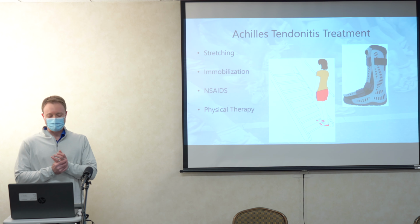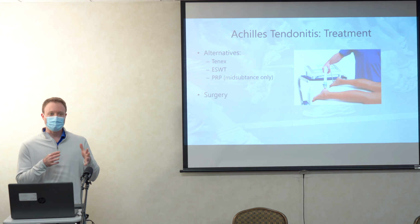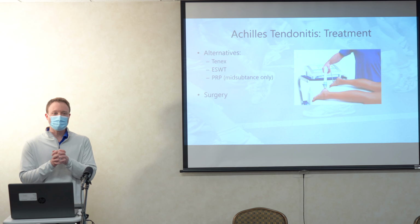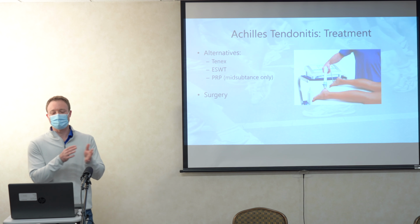In a similar fashion, there is what we call shockwave therapy, ESWT, which is pictured on the right side here. We are attached to a machine, we have a probe, and that probe is placed on the heel. It's completely transcutaneous. There is no actual intervention through the skin, and it's what I equate to a painful massage. Somewhat irritating when we do it, but it creates some local irritation and inflammation in the tissue to hope for the body to say, oh yeah, hey, there's something going on here. This isn't just a chronic phenomenon. There's something acutely bothering you. Let's come down here and have the immune system heal it.